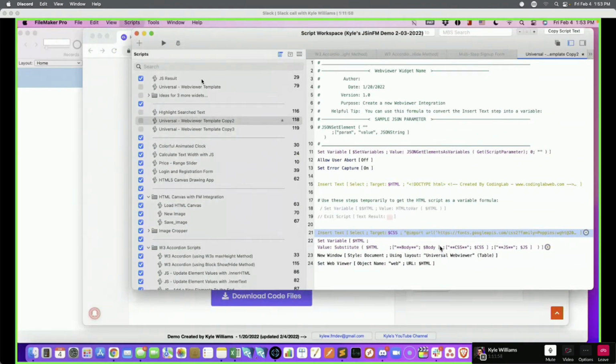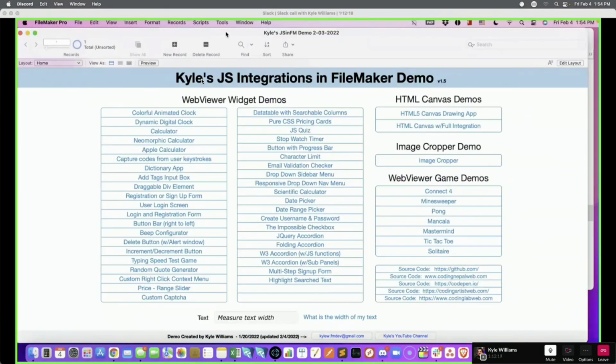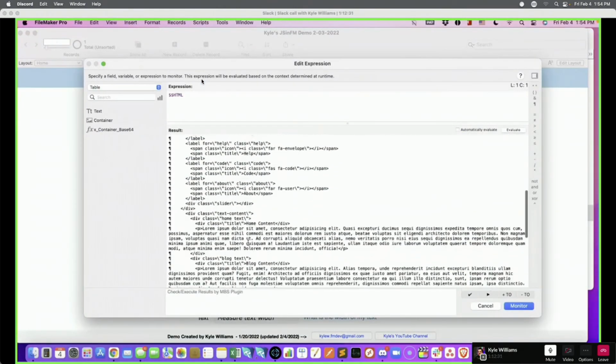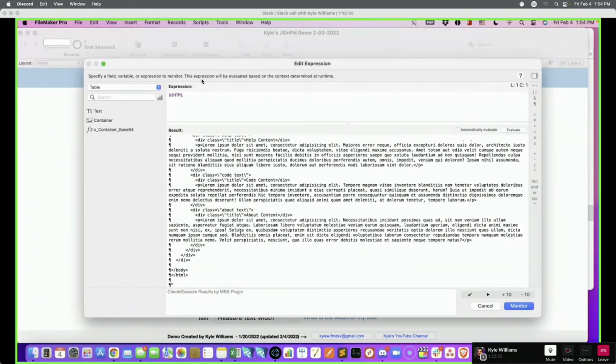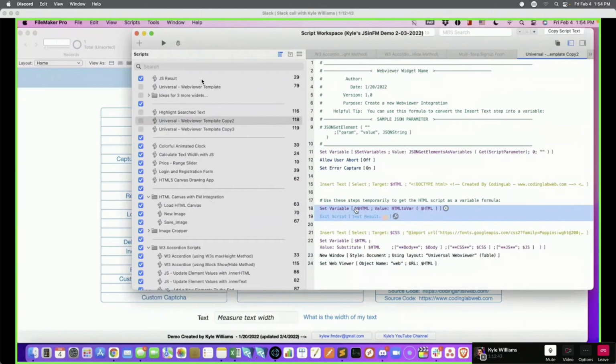I wanted to show this to you. I actually moved this formula that I had into a custom function. The other thing I did is put an exit script here and put all this above the new window. So now, because I have the exit script on there, I can save this, run it, and it doesn't open up the new window. I can just go straight to data viewer, go to current, add that to my watch, and you open it up and everything's already set, and you can paste this into a set variable function, and it'll work. So pretty cool. I was playing around with that last night as well. Before, I had it after the new window and it would pop up the new window and I'd have to try to close it, which was a pain. So it's a little bit more streamlined, and then you can just disable that.